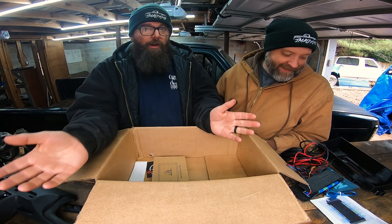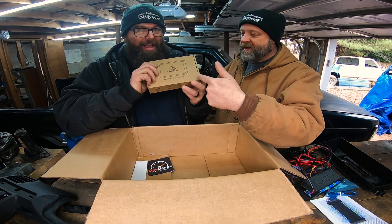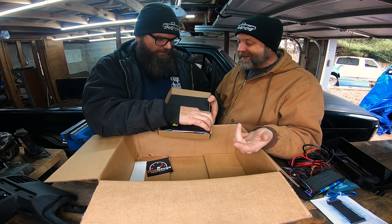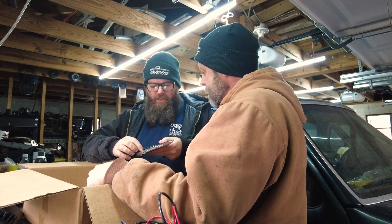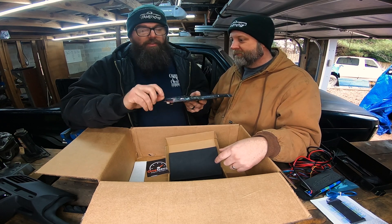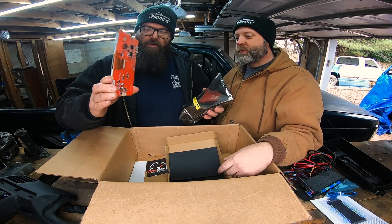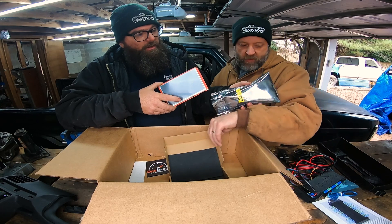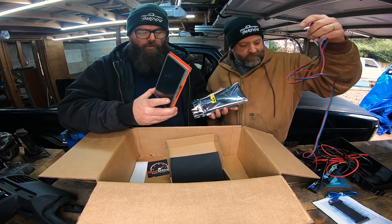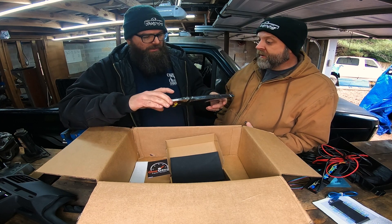One of the things that's really cool about this — let's show the display. This is not just an LCD display, it's actually a touchscreen, so all the menus and things like that are touch-operated. It comes wrapped in foil paper so you don't add static to it. That's the touchscreen display, guys, and it's going to go in our bezel right there. Here's the cord that plugs into it, and then you connect it to the hub.